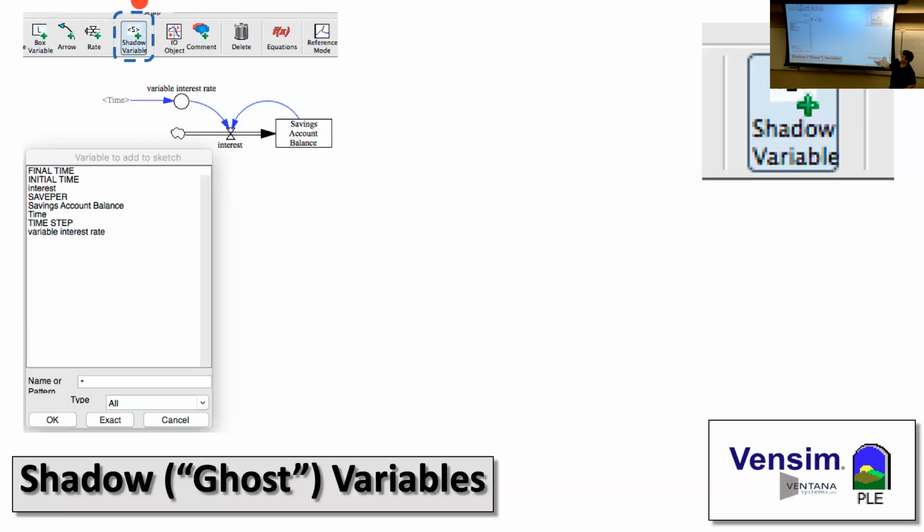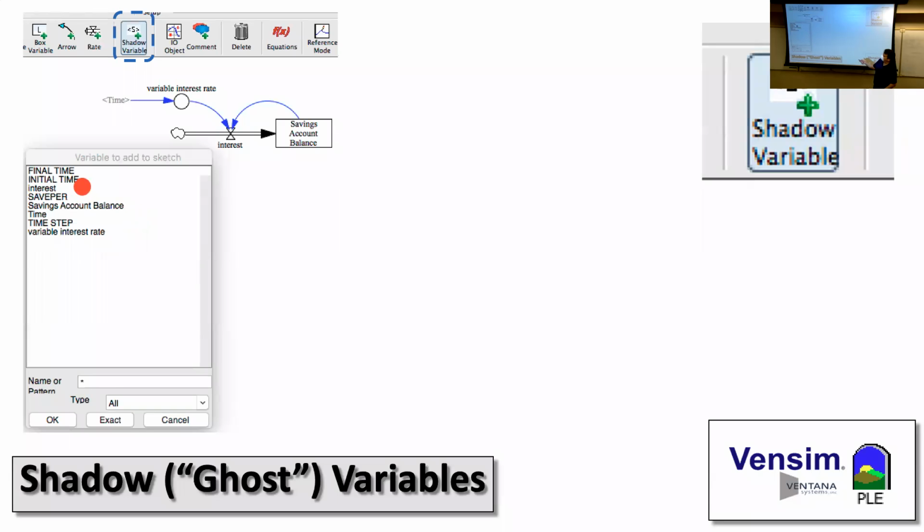So there is a shadow variable here. And so in the new versions of Vensim, there's actually going to be two boxes that both kind of look like shadow variable. If you don't have the words underneath them, if you mouse over them and let the mouse sit there for a few seconds, it'll pop up a little context box that'll say, make a shadow variable. And if you click on that, and then you click where you want to go, then it will bring you a list of possible shadow variables, or otherwise known as ghost primitives in Insight Maker.